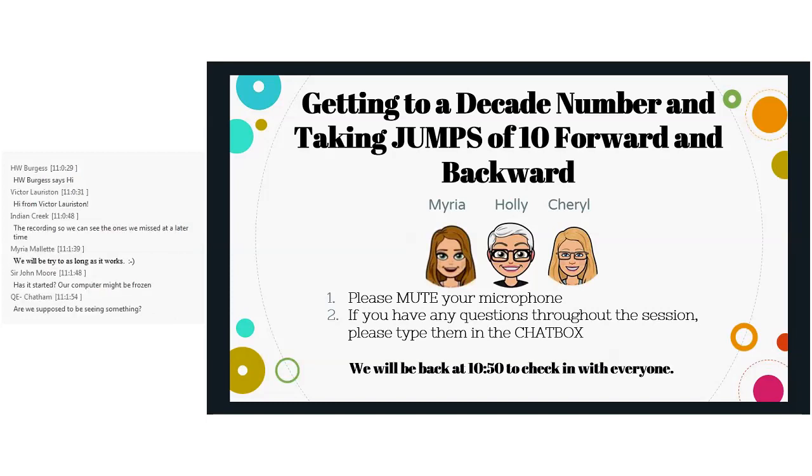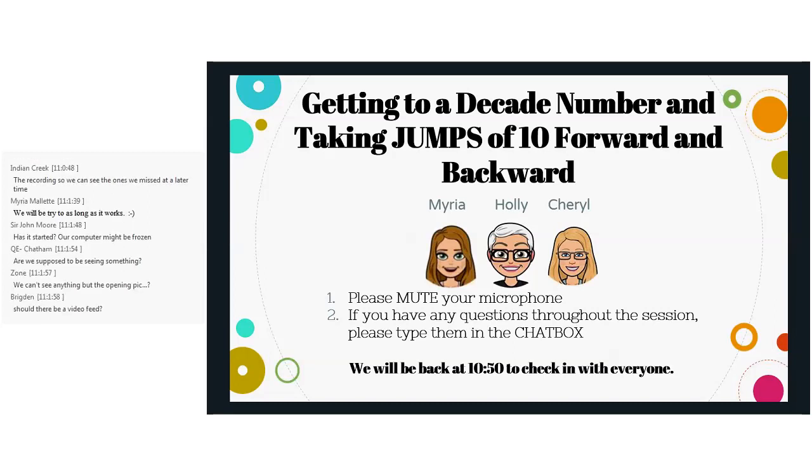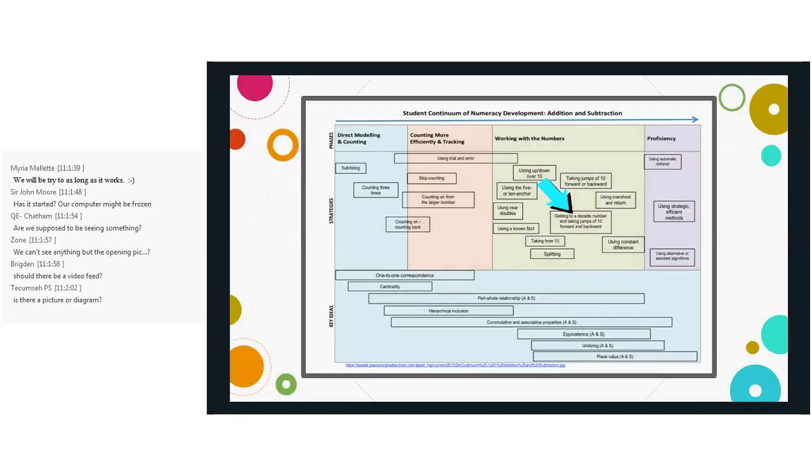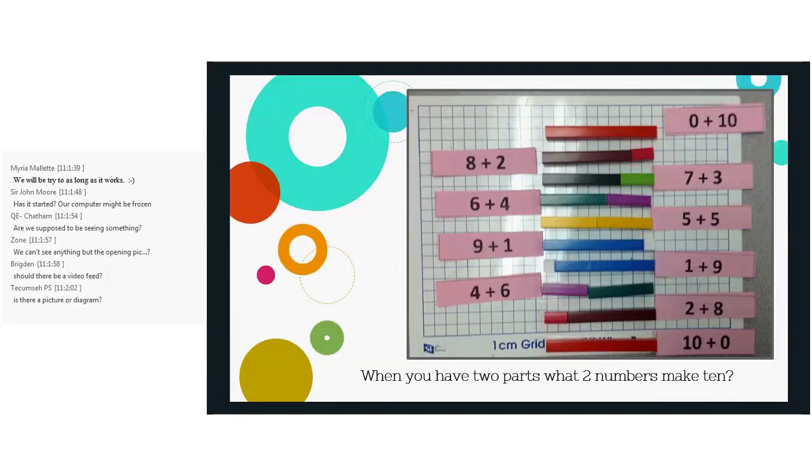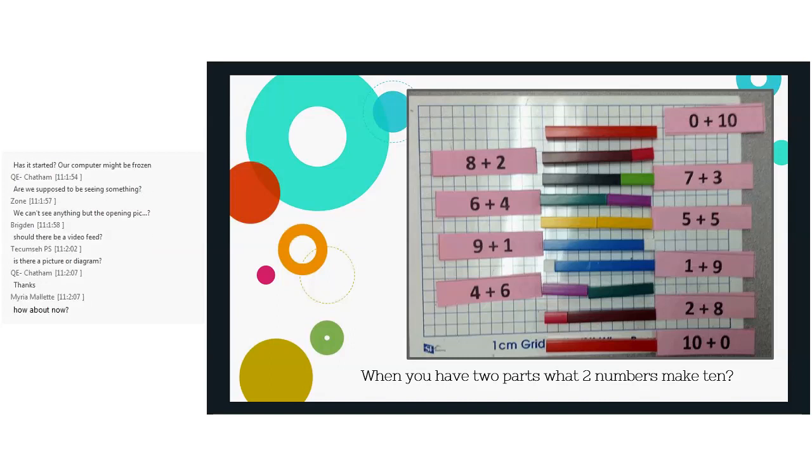It will take many different exposures of the same concept, sometimes over the course of several years, for these bonds of 10 to be internalized and recalled automatically. These are the building blocks of our mental math skills, and the time spent developing 10 is so important. In the activity illustrated, students combine 2 Cuisenaire rods to equal the length of the orange rod. To phrase it differently, what 2 rods combined will equal 10? What is the matching number sentence that goes with each rod representation?